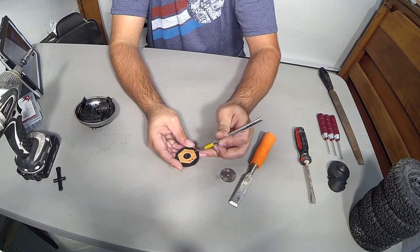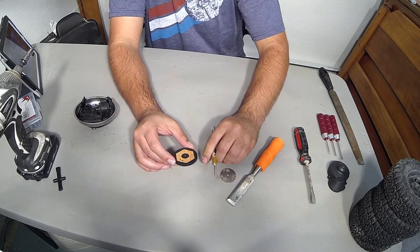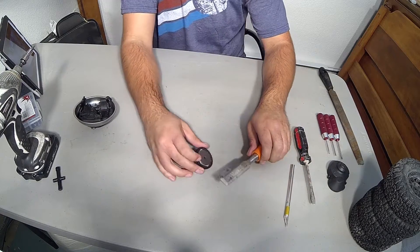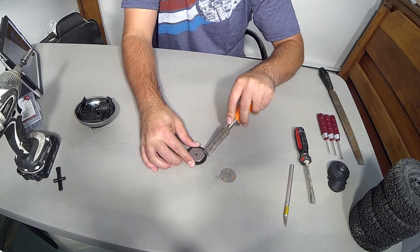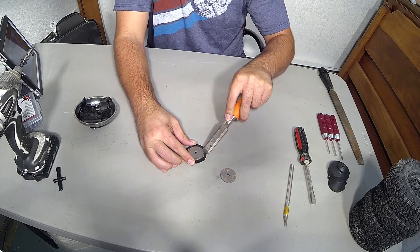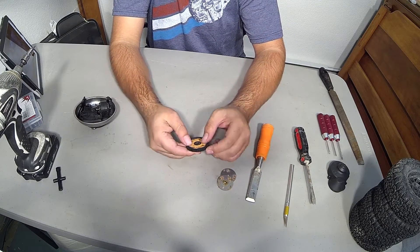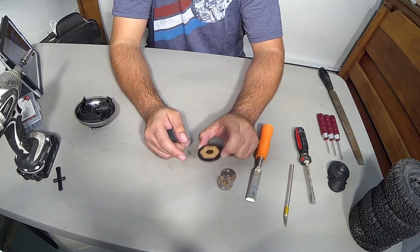We're just going to take our time and try to slide this off. Now, this just really doesn't want to come off, but I still want to be able to use the slipper clutch. So I'm going to go ahead and pop this plate off, then get both sides wet and let it sit for a little while — saturate — so that we can hopefully get this slipper plate off on both sides. Bear with me, I will be right back with the magic of TV.